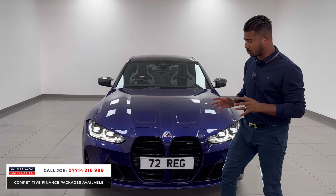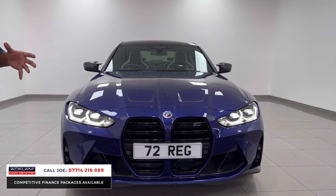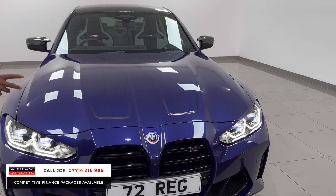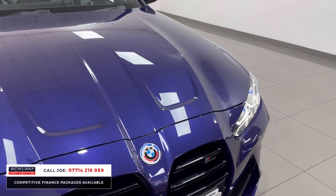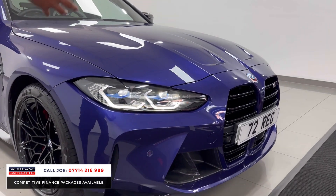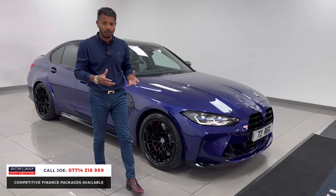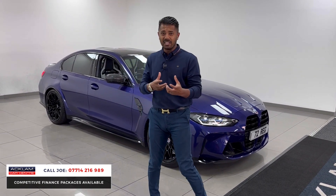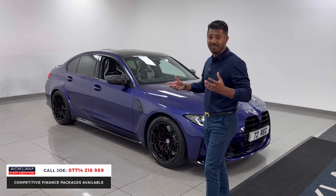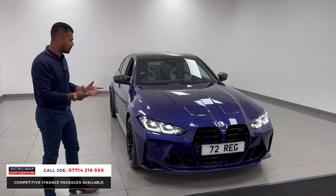so it has the remainder of the manufacturer's warranty. But this is not any ordinary M3 competition with the X-Drive — this has the ultimate pack, so it has all the differences on the exterior but also on the interior as well. I'm going to show you all the specification on it. For me, that colour is absolutely stunning. It's a one-off. If you're wanting a rare, individual type of car, then this is it. And being the X-Drive means you can drive it 12 months of the year. The car's on such little miles, it's in a fabulous condition.